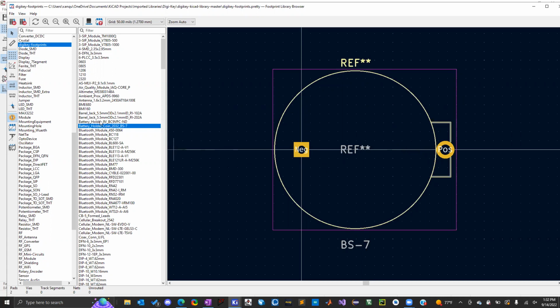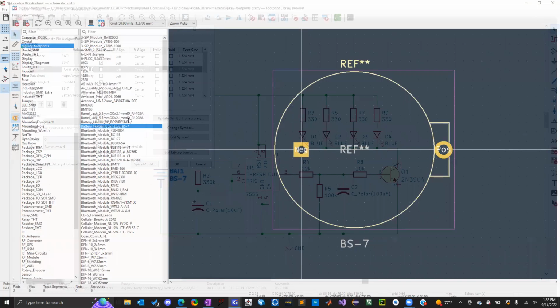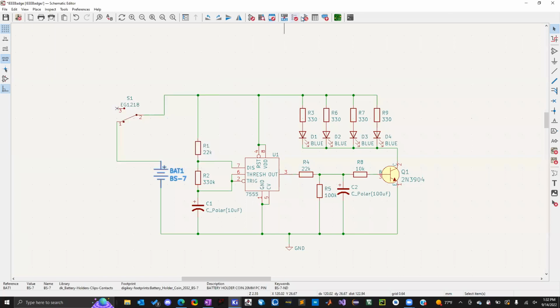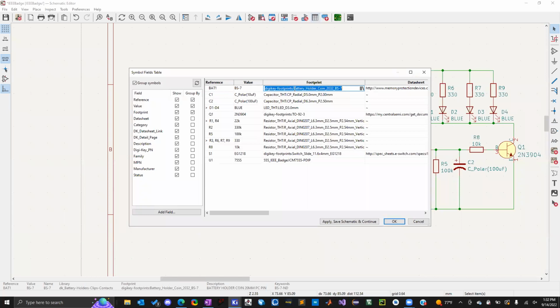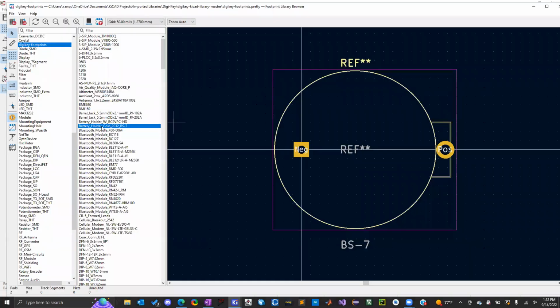We might have to change that at some point due to availability. It all depends on what's available, but we'll get to that later. So now you should be able to go to the bulk edit, and for BAT1, you'll be able to select this battery holder coin 2032 BS7.